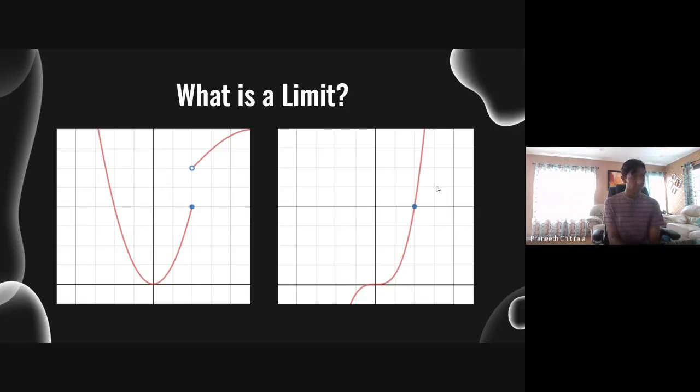Let's try another equation. If we want to find the limit for this x value right here, go from the left side all the way through this path and reach this point. Same with the right side: go down this path and then you reach this point. This is just a very simplified version, but I'll get to the types of limits after.